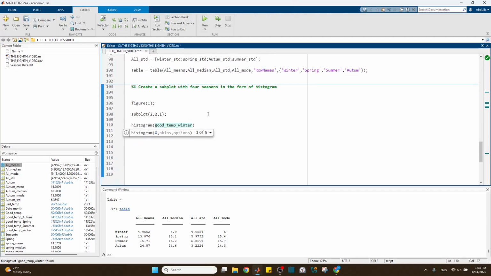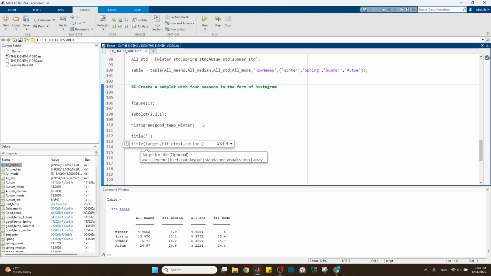Okay, let's make it look neat. So let's create a title: temperature of winter. Let's create x label and y label.